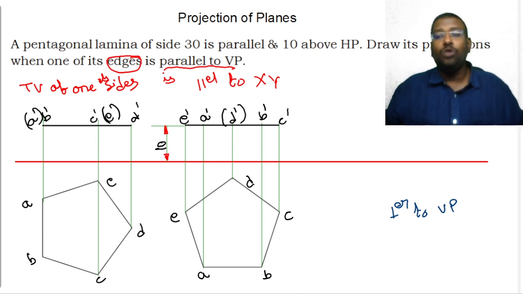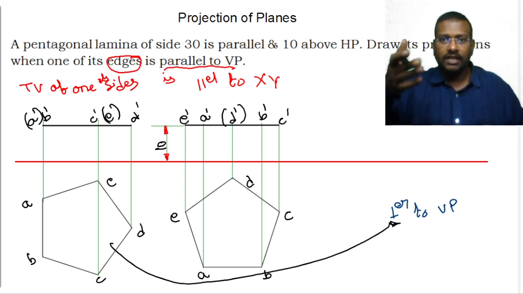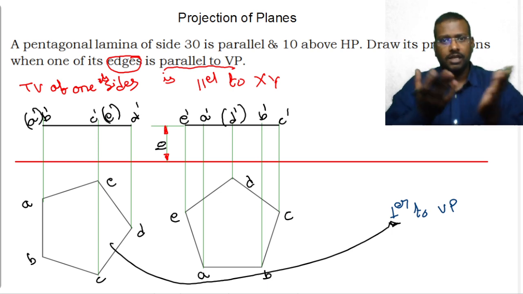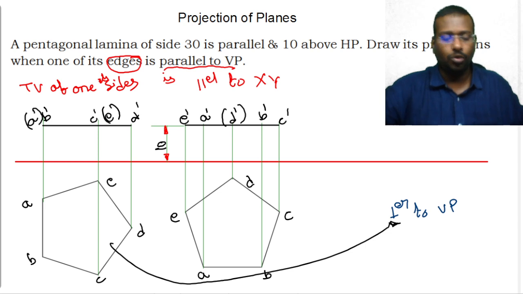Like this, you have to remember how to construct the polygon depending upon the problem. So this is the position when one of its sides is perpendicular. This is the answer for the given question. So you should be aware of all the possibilities depending upon the problem. So I will give one question to you. You try to give the answer for that particular question, my dear friends.